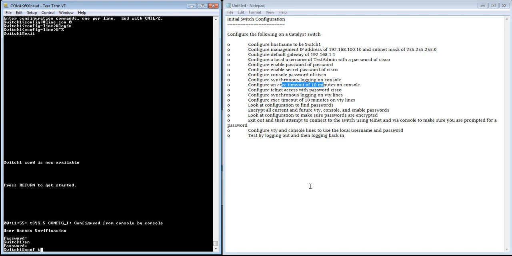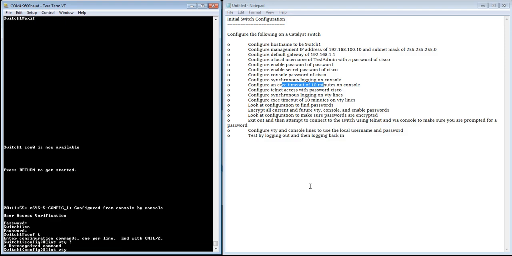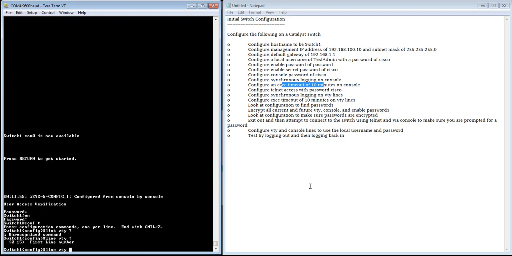Let's go back into... I'll tell you what, now what I'm going to show you is how to set up enable telnet. So just like we went to the console, the other lines are the VTY lines, and those are basically telnet lines. Some switches have 5 telnet lines, some have 16. You can tell that by typing the line VTY command to get into it and just put a question mark. If I could spell 0 through 15. So you can see I've got 16.